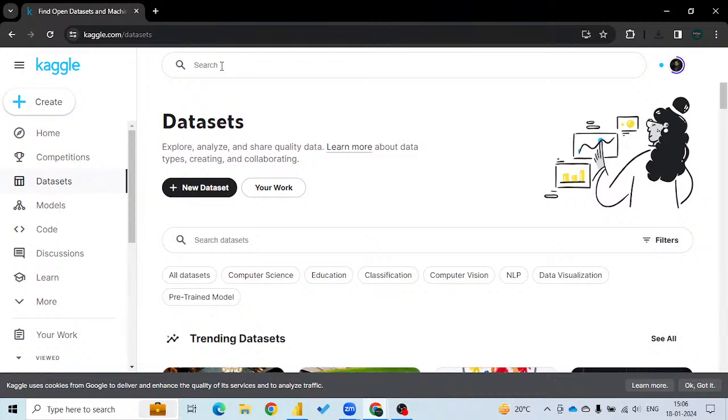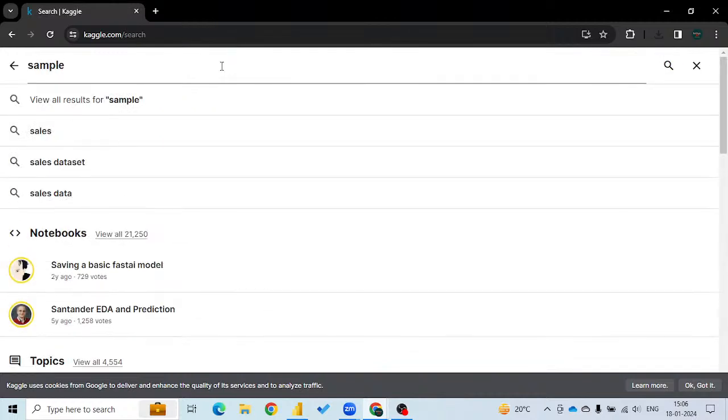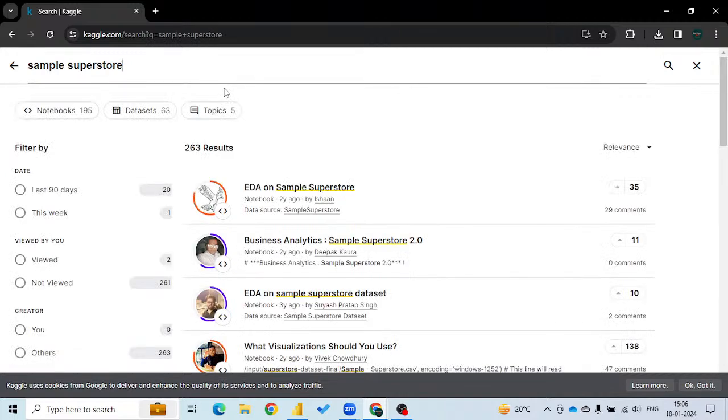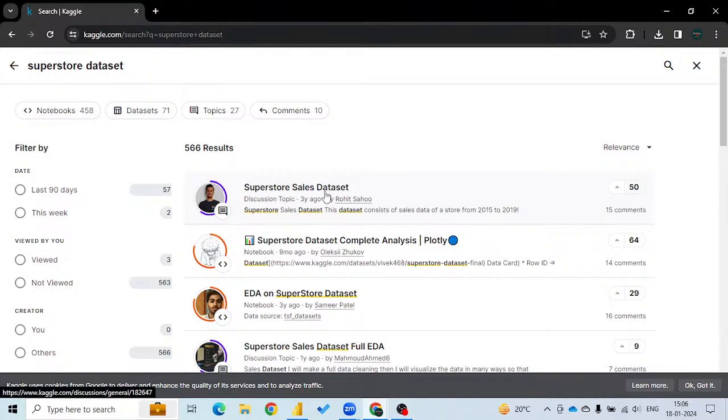For best practice purposes, I suggest going with Sample Superstore data. Or just search superstore. Superstore dataset, Superstore sales data.